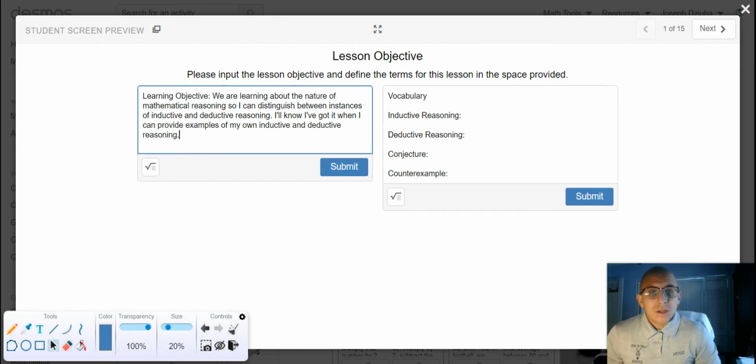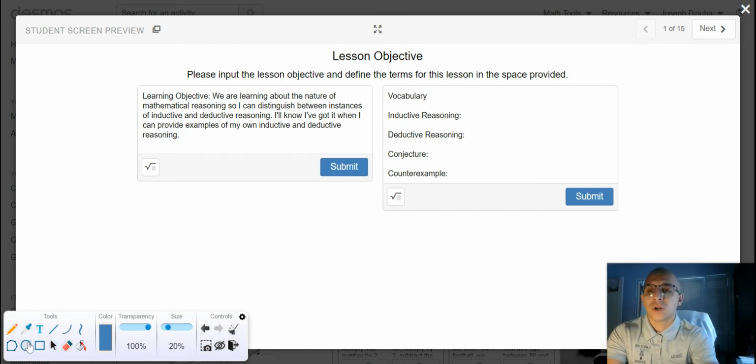Today is our first lesson into our journey through our course content together. I'm going to spend some time expanding upon some of the workflows that you'll be tasked to complete throughout our time together. So, currently, you should be looking at slide 1 of your Desmos activity, where we have our lesson objective and the vocabulary terms for our particular section.